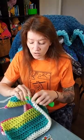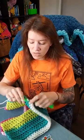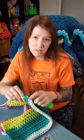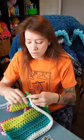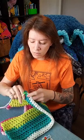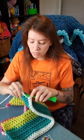My dog doesn't feel good today. We think that he's maybe pulled a muscle and it just flares up every now and then. It's his neck. So that made me sad this morning, and I'm hoping he feels better. We'll see.